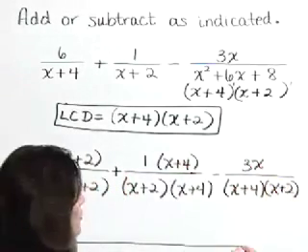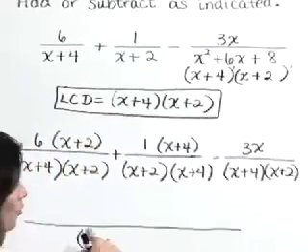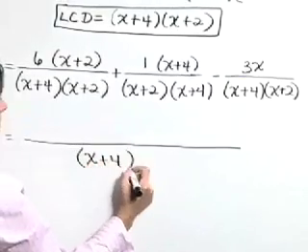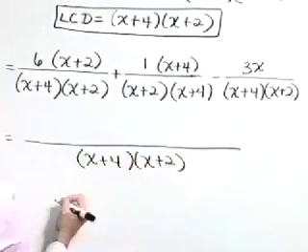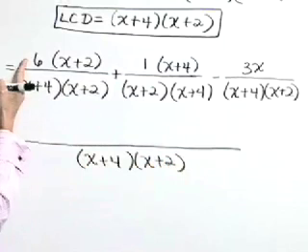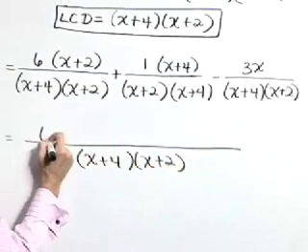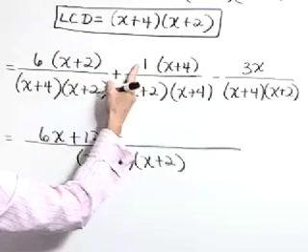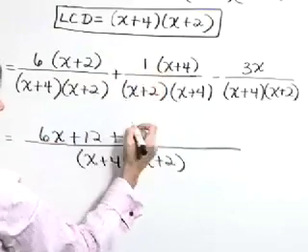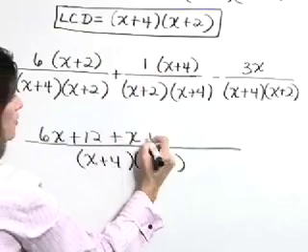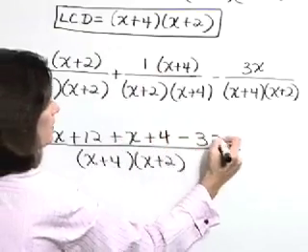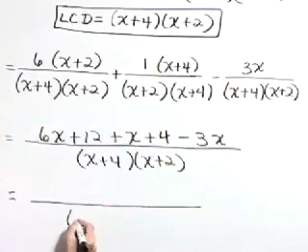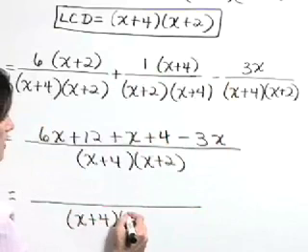All right, now each of those denominators is the same, so let's write one long fraction bar. Write that denominator one time, and let's begin to clean up the numerators. So use your distributive property. Up front we get a 6x plus 12 plus, in the middle term here, we're going to get a product, which turns out to be an x plus 4, and lastly a minus 3x. Don't lose that denominator, just keep rewriting it each time.